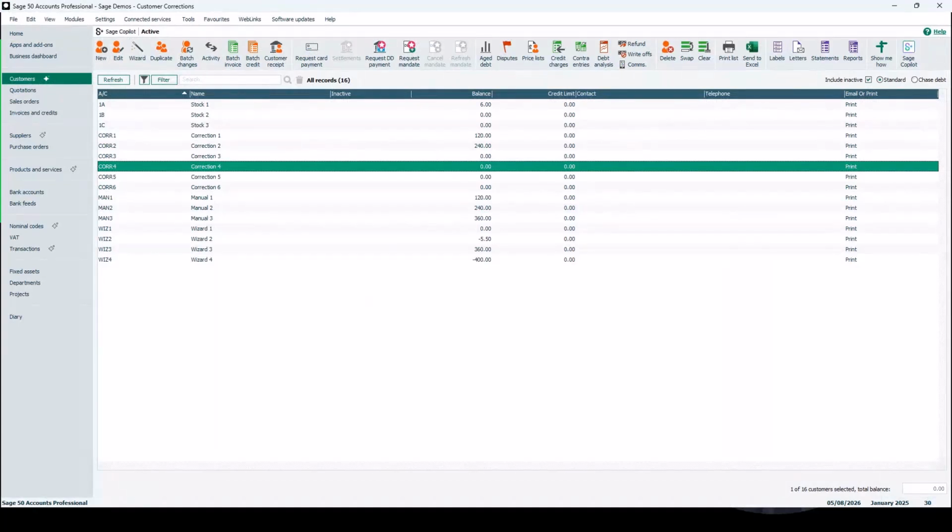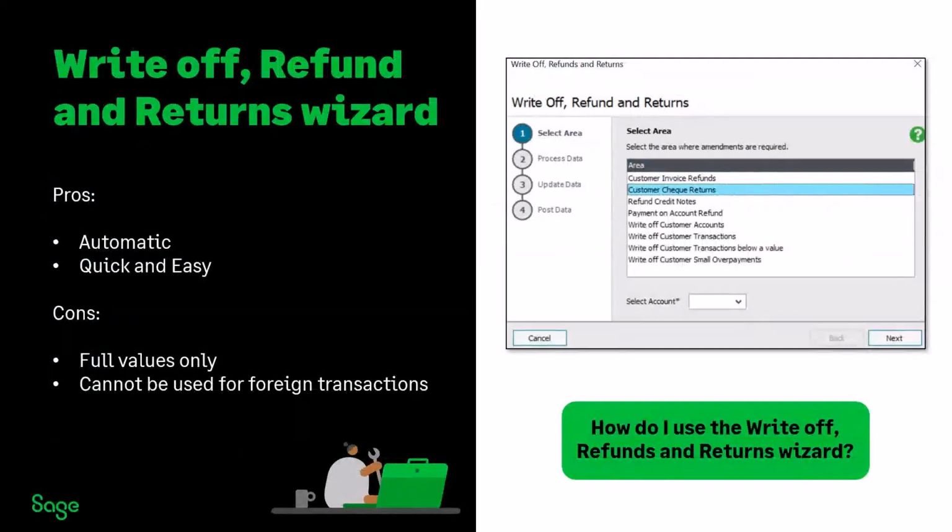Now, the other thing I briefly wanted to touch on is the write-off wizard as well. So I'll just pop back to the slides. And we also have what's called the write-off and refund wizard. And this is really only recommended if you're on standard VAT, which does tend to be the main scheme for our customers. So if you're not too sure, you can have a look in help at the very top of your system and then go to about at the top of your Sage, and it will show on the left-hand side under configuration information the VAT scheme you're on.